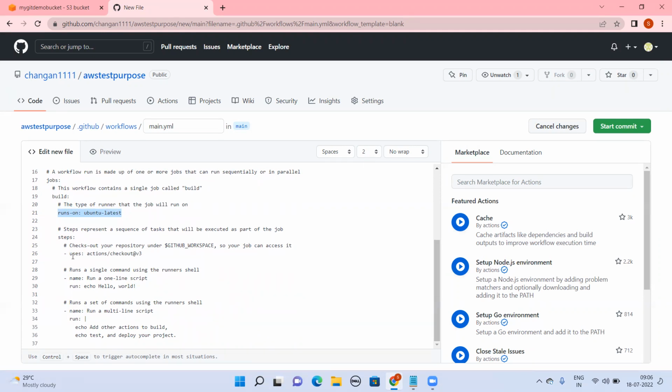So here, what exactly will this do? Steps are represented here, and everything is self-explanatory. This is the checkout step.